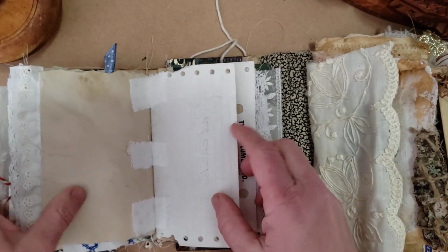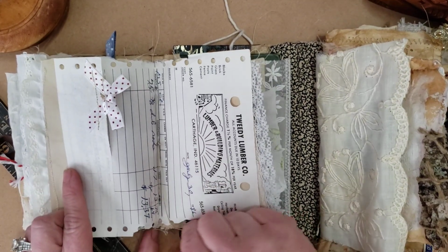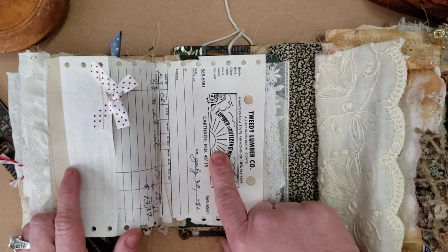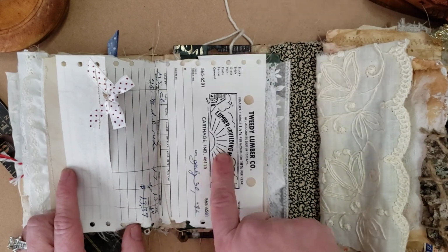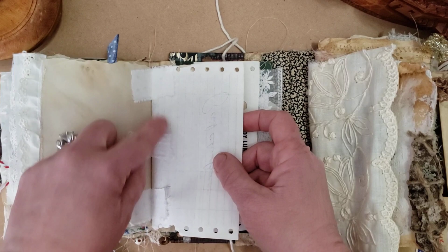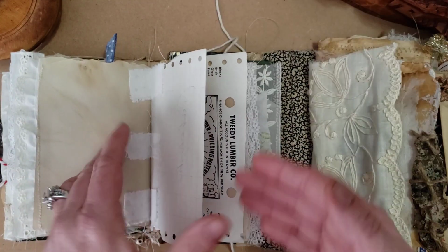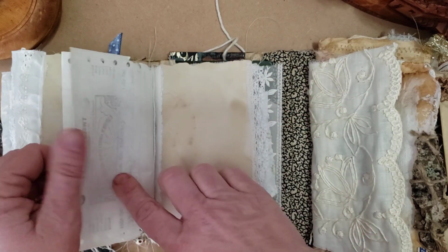And then this is the old Tweedy Lumber Company receipt. These came from Emily's shop, Junk Journal Inspirations. And so I secured it by putting these little, to make it look hinged on, I put 3 of them there, and then a solid piece on the flip side. Let me show you. See?